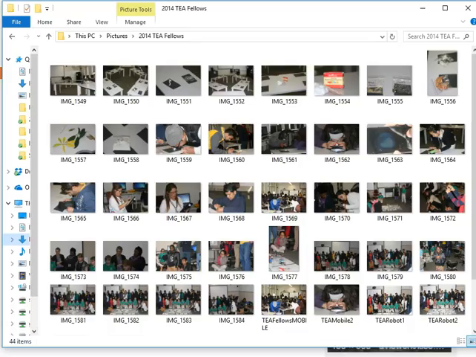I've changed my window to a folder of pictures on my computer because I want to show you how you can find the resolution of an image that appears on your computer. I'm in Windows. This works very similarly on a Mac, but if I put my cursor on an image, it's going to tell me that it is 2.66 megabytes and it is 3,504 pixels by 2,336 pixels.